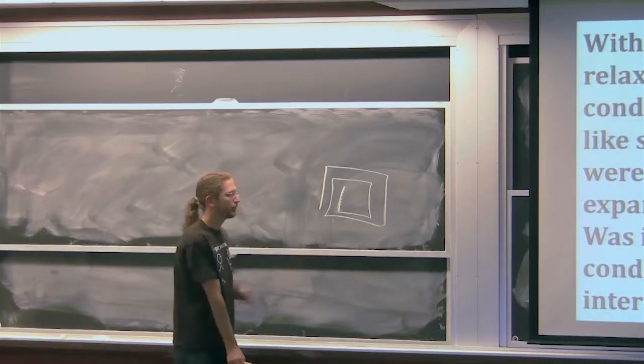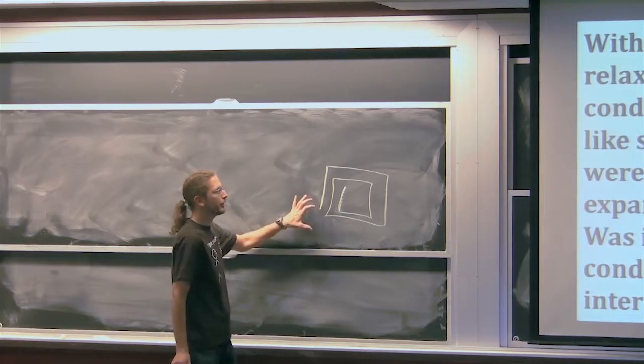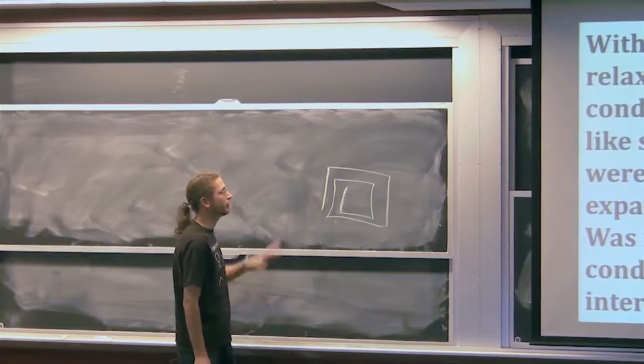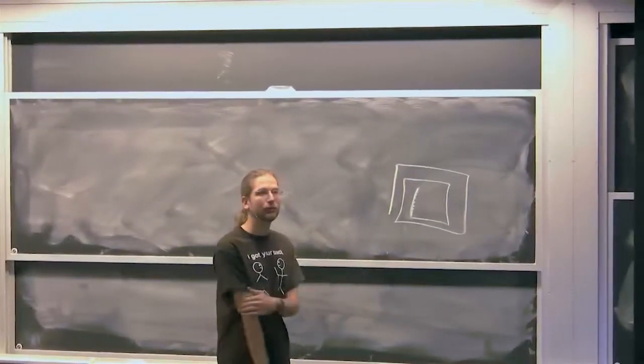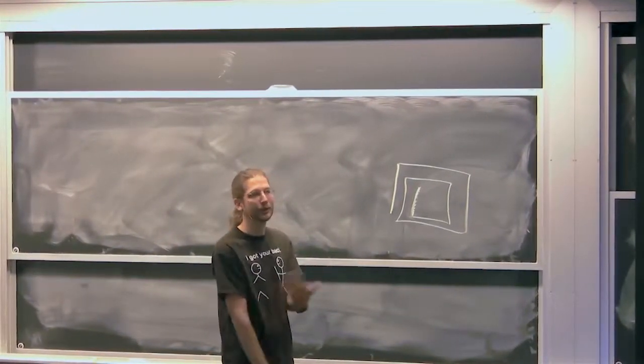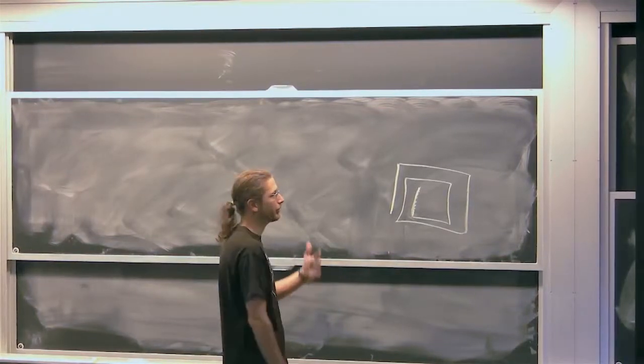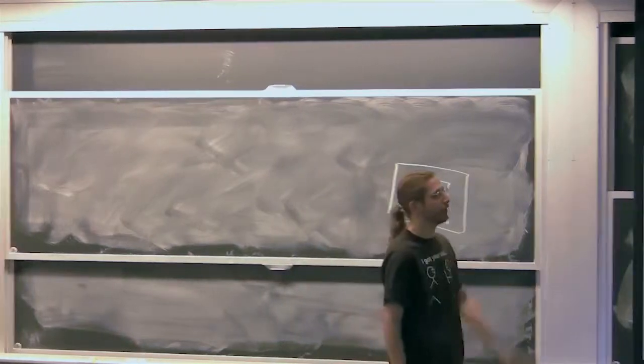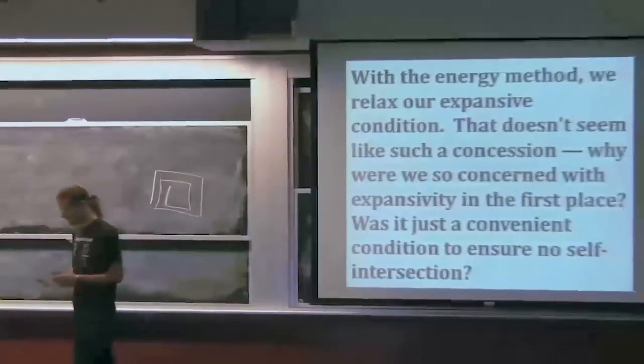If you expand, you don't self-intersect. But it also gave a way that things would actually be rigid if it was impossible to do. And so you couldn't move at all. That reduced it to a rigidity theory problem, or really a tensegrity theory problem, which was kind of what this problem needed. It's why it was open for 25 years before we could prove it with tensegrities.